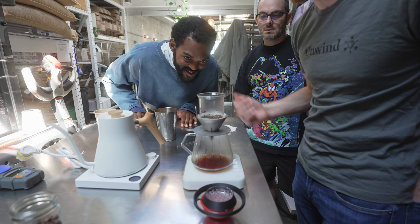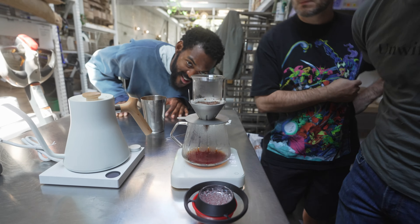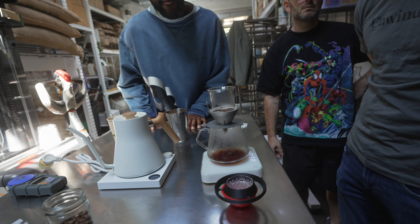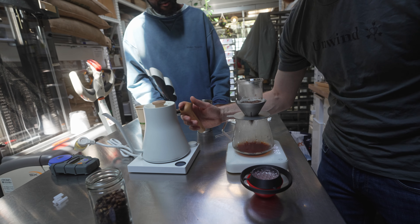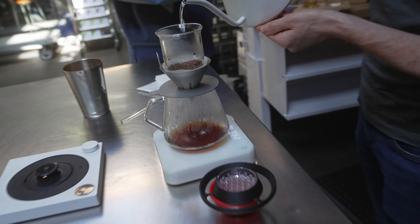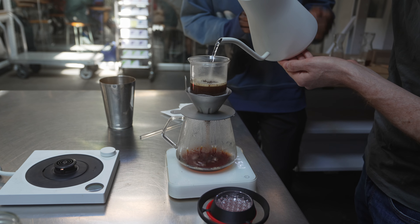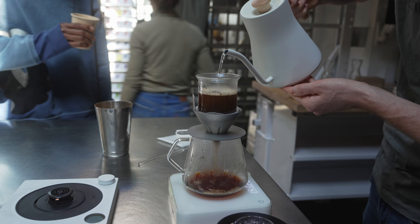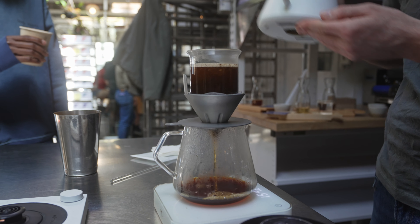This is a geisha — I want to hit the temperature. Let's wait till 99. It's smelling really nice. This is one of the earlier roasts of Lost Origin, whenever it dropped. These coffees are like instantly sold out. It's $250. I have to pulse it with this thing because the capacity is limited, but as long as you pulse it you can do whatever dose you want — even though it's like a mini dripper.